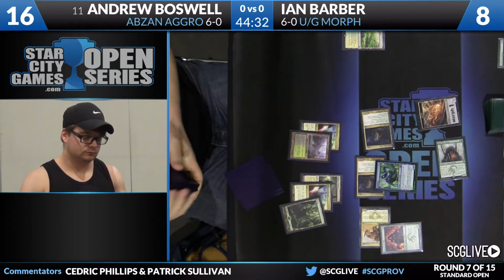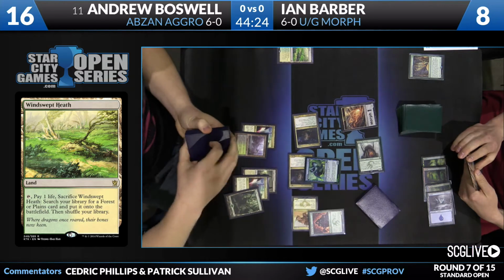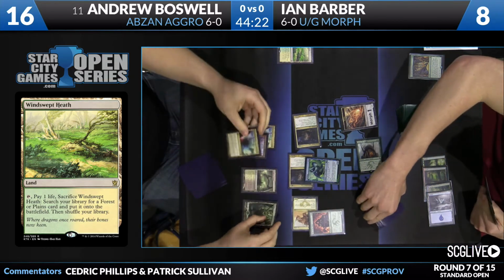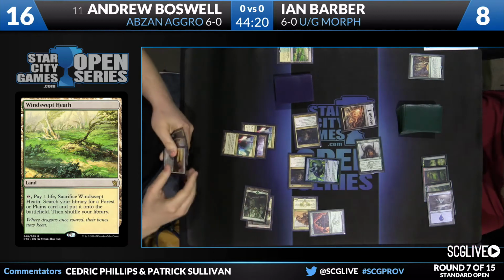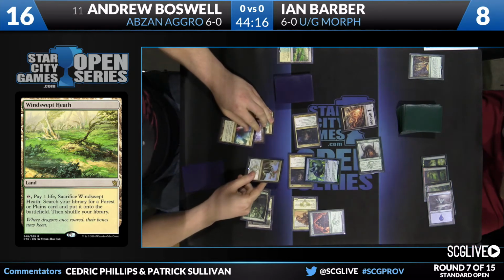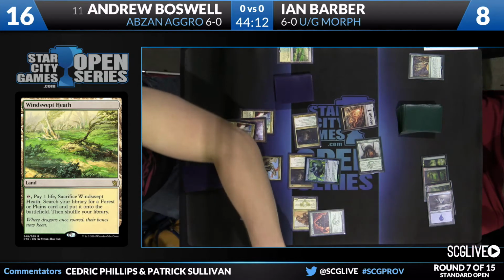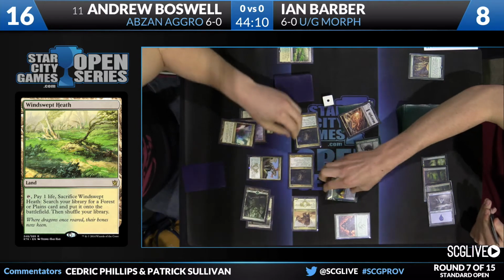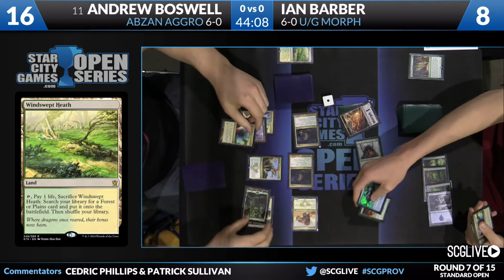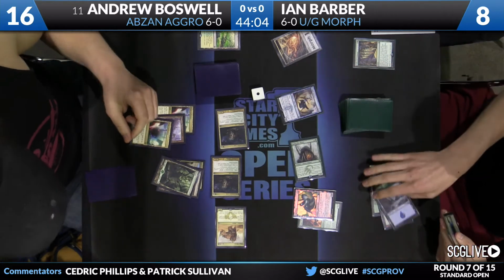Let me get a basic Forest off his Windswept Heath. So perhaps it is Dromoka's Command time. Looks like it is. So put +1/+1 on that Fleecemane Lion, and probably fight the Heir of the Wilds to let the Siege Rhino trample over for what's likely lethal damage.